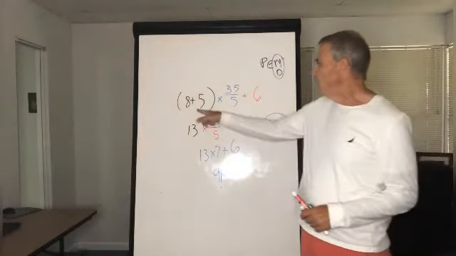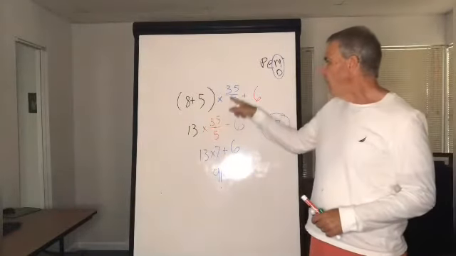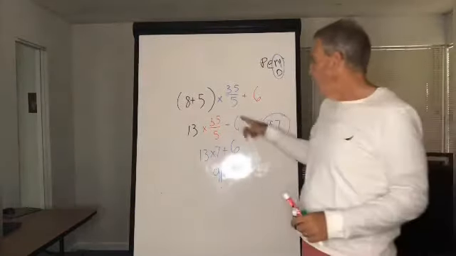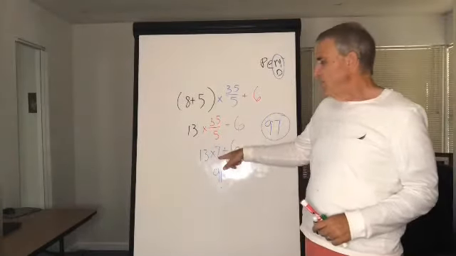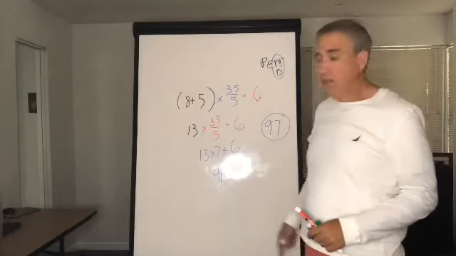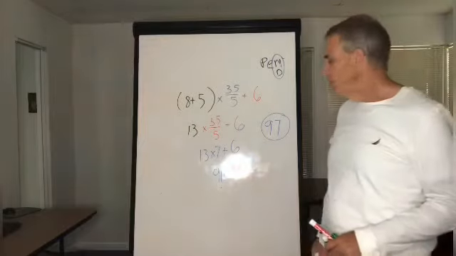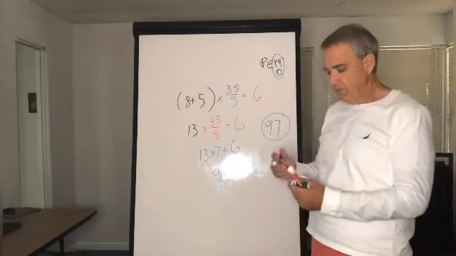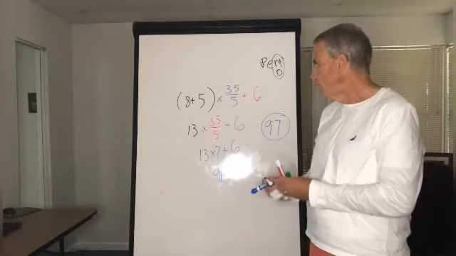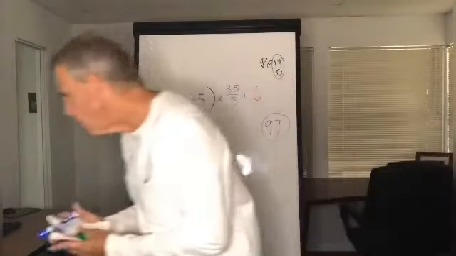So we did the parentheses, and we did the fraction, and that's like me personally, I was like, get rid of that fraction. Turns into 7. Then we do the multiplication next, according to the order of operations. And then we do the addition last. Right? So that was harder. All right, let's try another one.